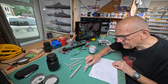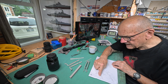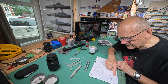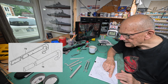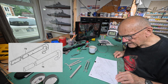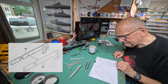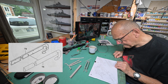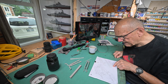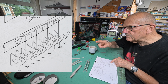Okay, we have made progress here. This section right here, it's done. Now we've got to put together the T6 and the T9, which is these two pieces right here. We'll probably be doing that tomorrow. That'll be one of the first things we do if we're working from left to right. Well, we may well get into nipping these pieces off of the V screw, which is way over there out of sight.